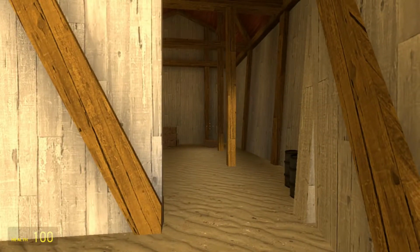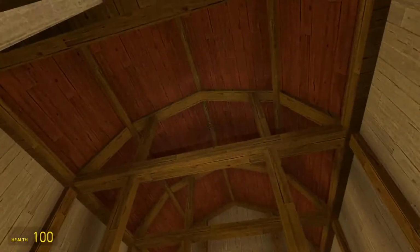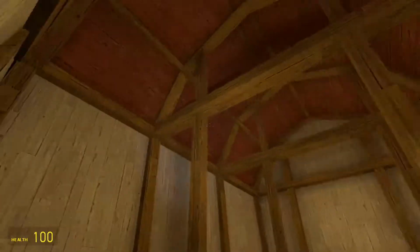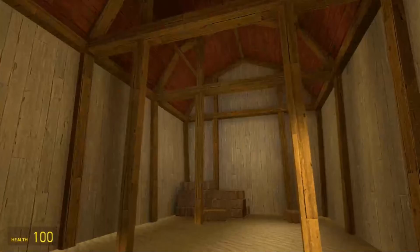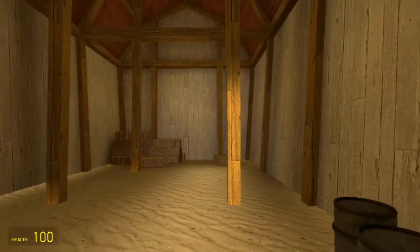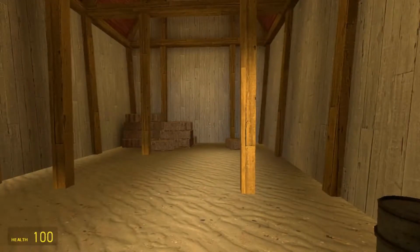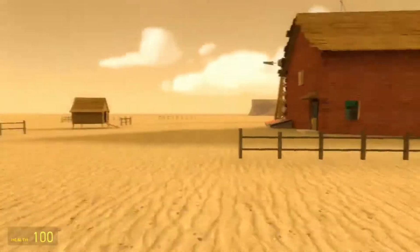And every now and then you get those little sound effects going on, which is somewhat annoying, but anyways, this is the barn. Not as detailed as on the programme, there's not a little top floor, like in one episode that I watched, the Hunchback of Nowhere, which is actually a pun on Notre Dame, where they were playing with bells and stuff on the roof right here.